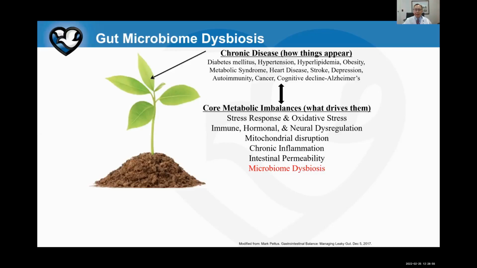Core metabolic imbalances. It is now being hypothesized more and more that the core imbalance for many of these chronic conditions, at least at a correlation level, and now increasingly at a causative level, is a microbiome dysbiosis, the release of molecules that again can be upregulating or downregulating certain genes that can then lead to chronic disease associated with a leaky gut or increased intestinal permeability, chronic inflammation, dysfunction of our ancestral bacteria that are in our cells, little powerhouses called mitochondria, leading to loss of energy, dysregulation or dysfunction of our immune, hormonal, and neural systems, and then chronic stress leading to oxidative stress. It's like our body is being rusted.